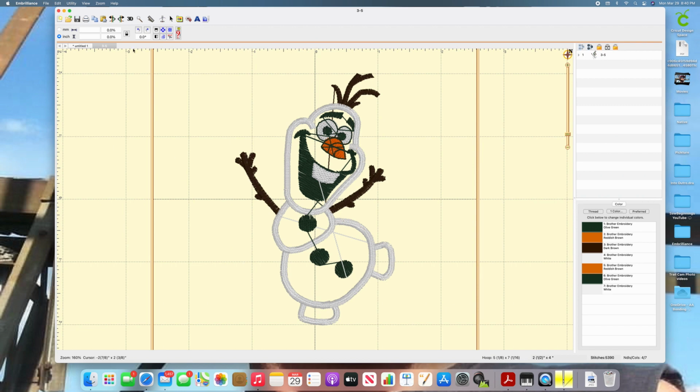Obviously, we all know what the magnifying glass is. This is going to measure. So let's say we want to measure from here to here. That's going to give us our measurements.